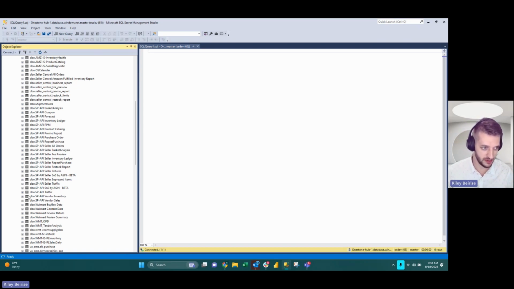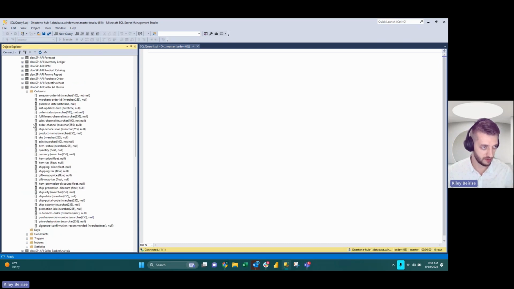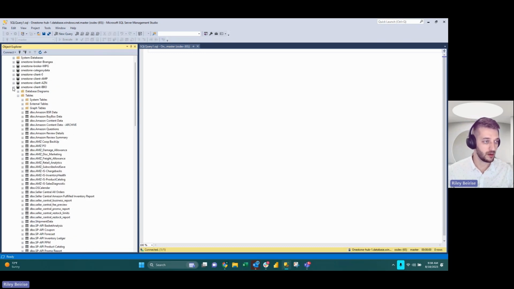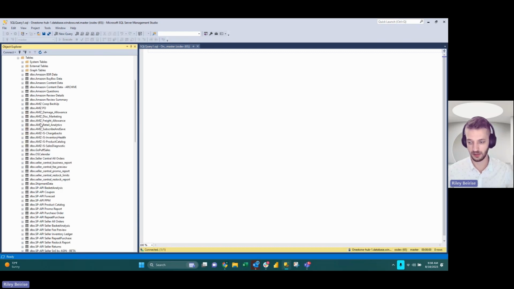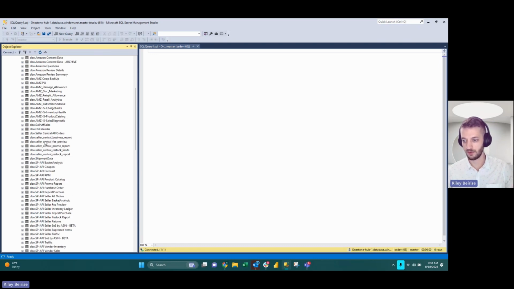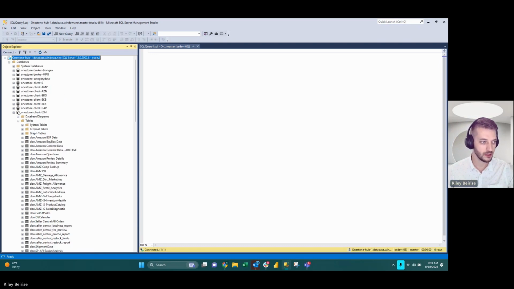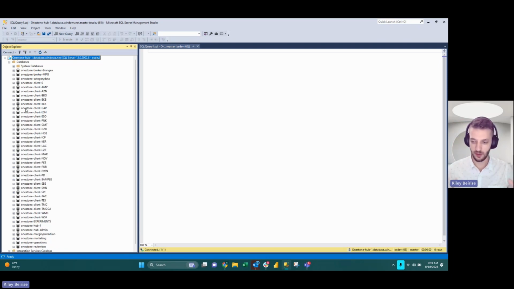And so you'll see all of these different tables. They do a ton of different things. Here's all the columns. It will look exactly like the reports you would pull out of Amazon Seller Central in this case. And then if we were to go open up another client, they're all mapped to be exactly the same. And so you'll see a lot of scalability and redundancy here, so that we've got a perfectly modeled system across all clients. So that's the data that we have and kind of how we warehouse it.